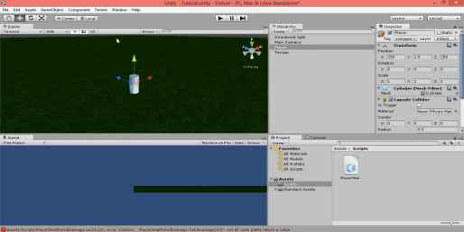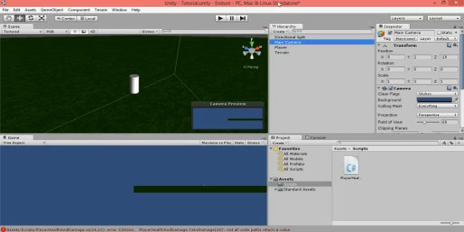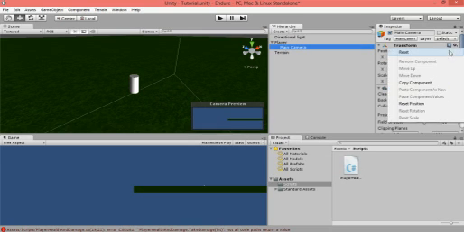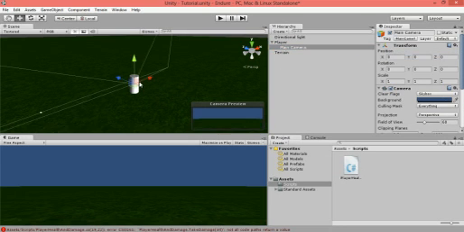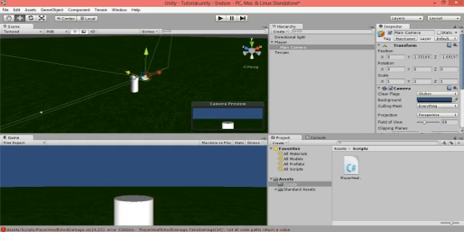Press enter. We'll keep the directional light as it is for now because we'll change it later on. For now, we'll just put the main camera onto the player. Go to the main camera, reset its position so it's inside the player, then drag it up a little bit and back so we can see the player.